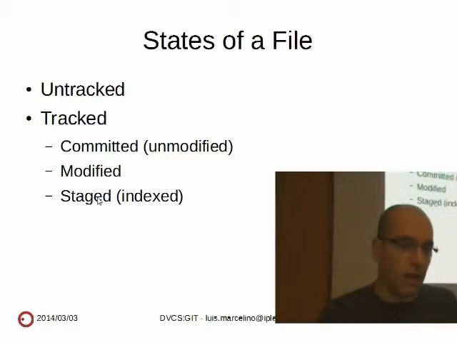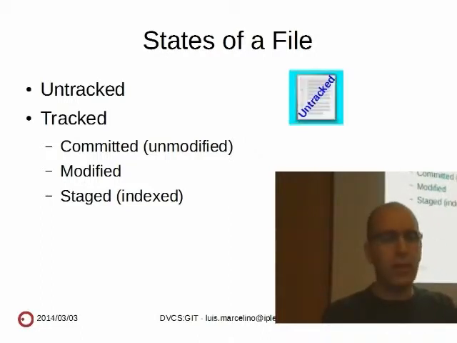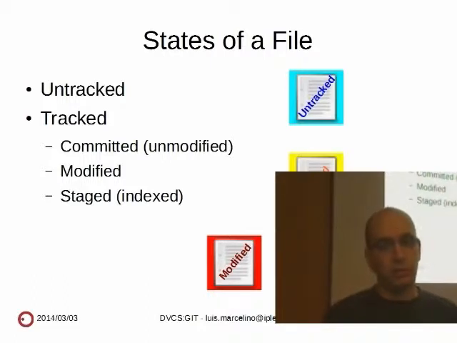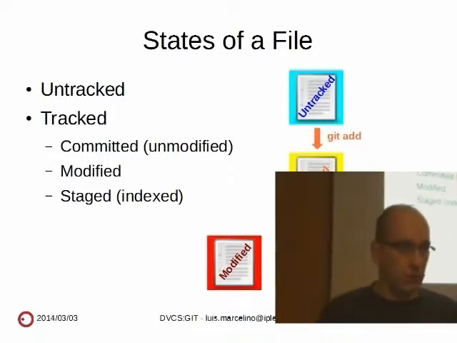And then you have the staged file. A stage, also called index, in some documents referenced as indexed, is a place between your working directory and the database. Everything that you want to go in the database has to go through the stage place first. You have four possible states for files: untracked, staged, modified, and committed. If you want to track a file, you add the file to Git.